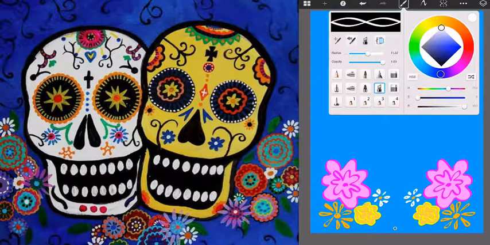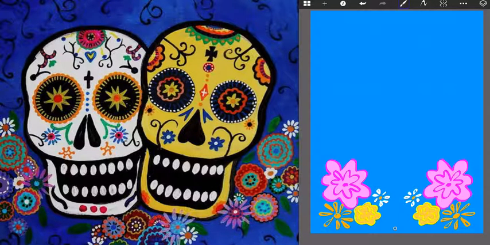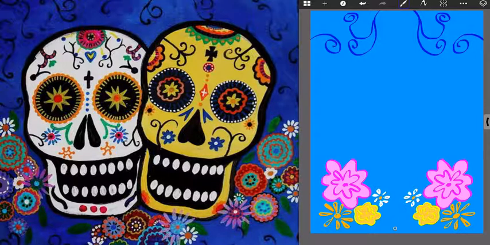Now I'm going to switch back to a darker color. I think I'll try a very dark blue. And I want to add some loopy lines in the background. These aren't supposed to be anything in particular, maybe some vines to go with my flowers. You might try adding in some leaves. In fact, many of the designs right there on our iPad screen show some leaves on them.